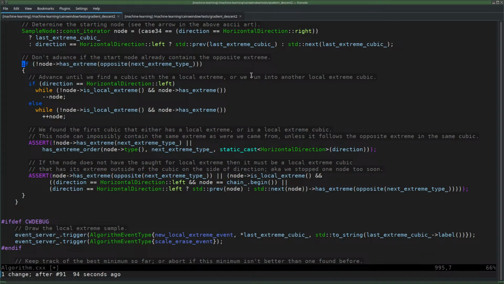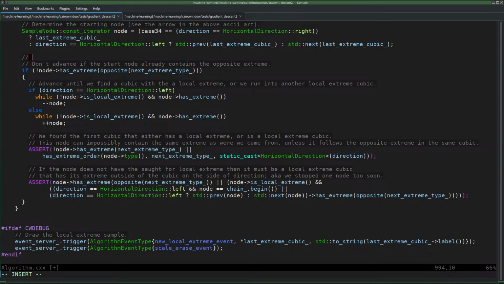Yeah, I think I just have to disallow this. Okay, so we can't deal with this. Please fix so that this never happens.